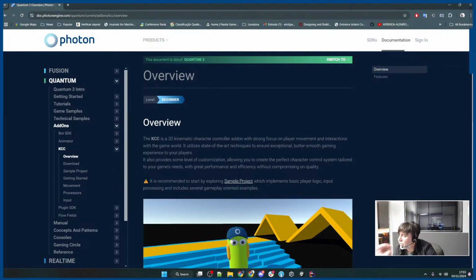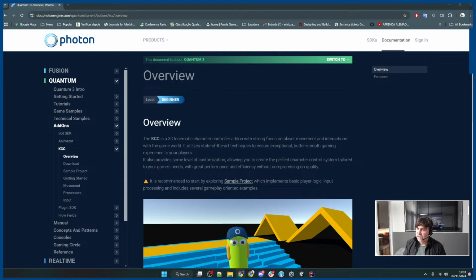Okay. So question of Martinez, VR and mobile. Yes, Quantum is a game engine that is super, super popular with mobile games. If you were not aware of it, games like Stumble Guys are done with Quantum. So it is a very, very good approach for mobile games, just like for the same reasons why it is a very good approach for WebGL games.